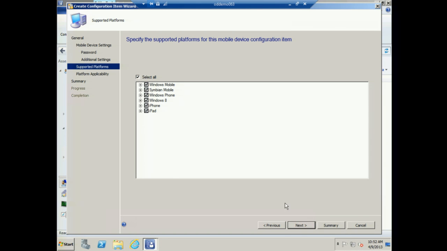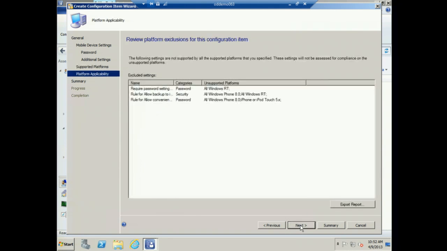settings. If I click Next, I get the option to say what platforms I'm actually going to deploy this policy to. So I'm just going to say it's going to go out to Windows Phone 8, Windows 8, and iPhone. This will then take that information, look at the policies that you've got, and come back with a report that says, OK, these policies are only going to apply to these particular platforms. As Jeffrey mentioned, we take care of making sure the right policy goes to the right platform. So something like the iCloud policy, we won't try and put it down on a Windows Phone device.